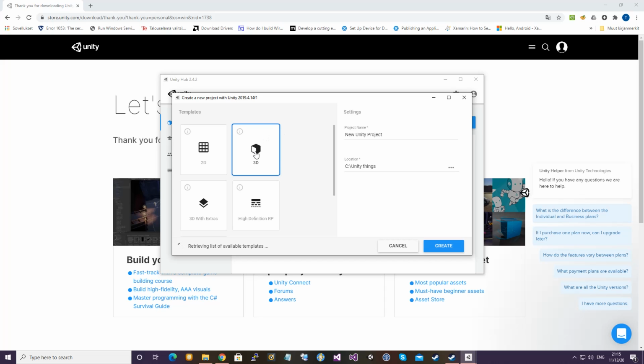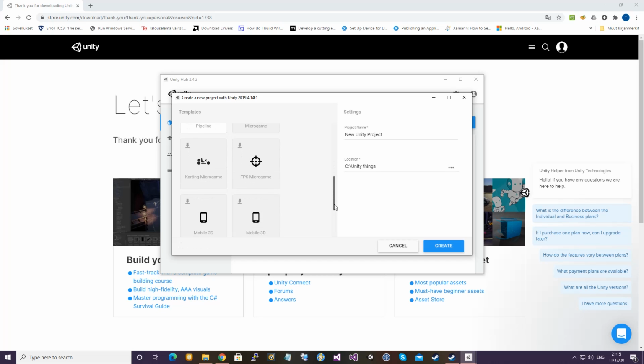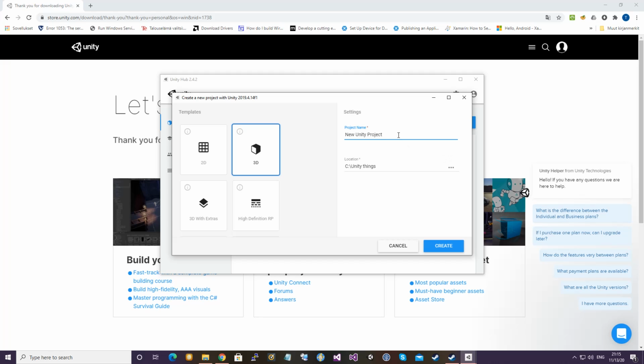By default, this is empty. And then let's have a look. I keep that 3D project template, but there are a couple of other templates too. So let's put a name there. Testing. No, not like that. Oh, that's a bad name. Something else first. Time use. It's better. And then create.